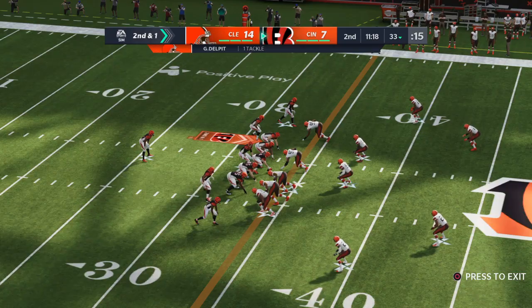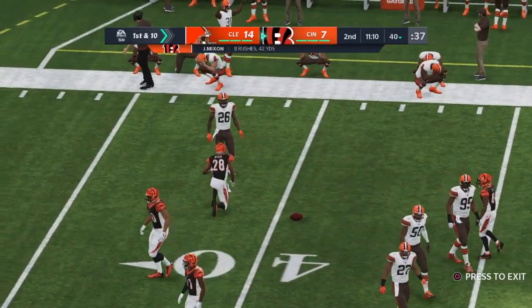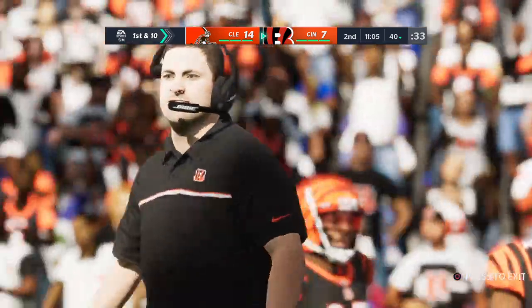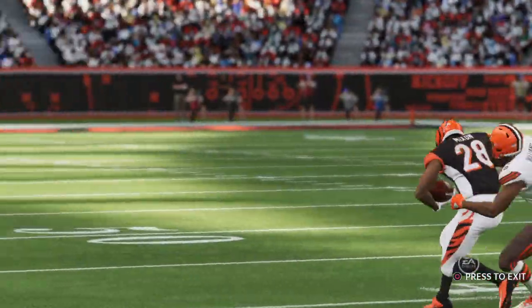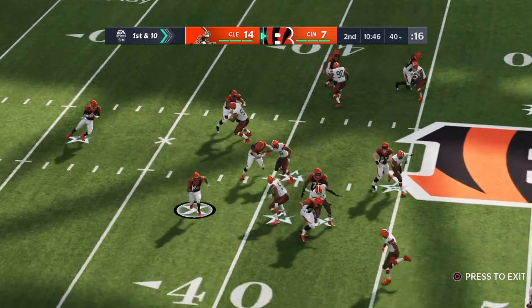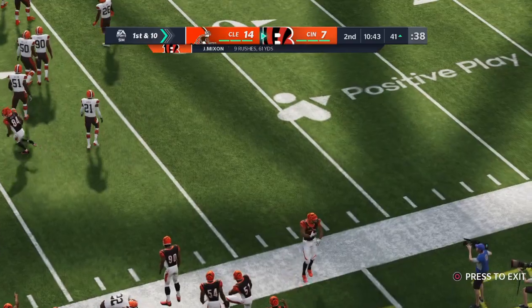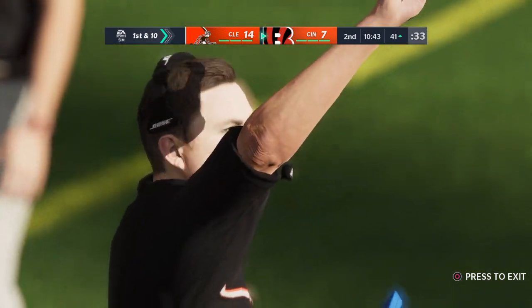Eight of nine, bringing up second and one. Mixon on second down, up to about the 40-yard line. That's a nice run, getting to the outside — when you're running the football, at least you know where everyone is coming from. You don't have to worry about the backside at all, allowing you to run with more confidence as you traverse down the field. Back-to-back good plays, on the move. Mixon again — he'll be out of bounds just shy of the 40, good for 19 and a first down. They'd punted on the last two possessions, but the running game is starting to come to the front, providing a nice pickup to keep this drive going.